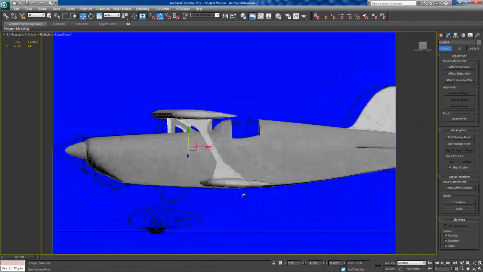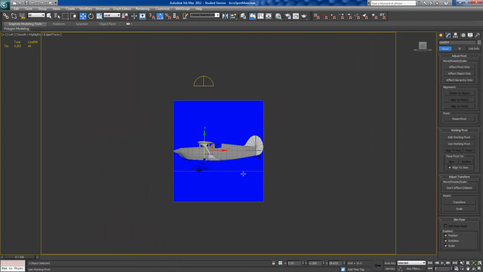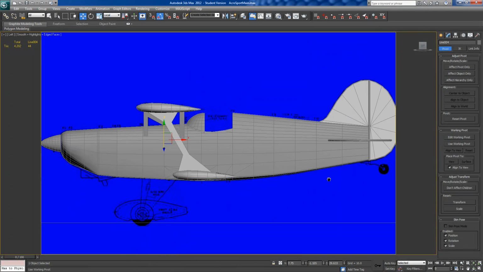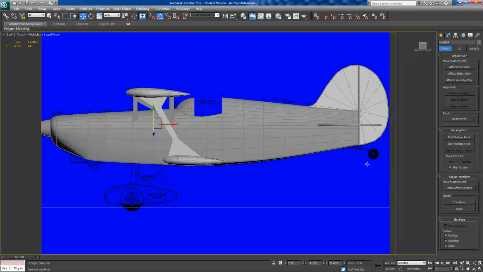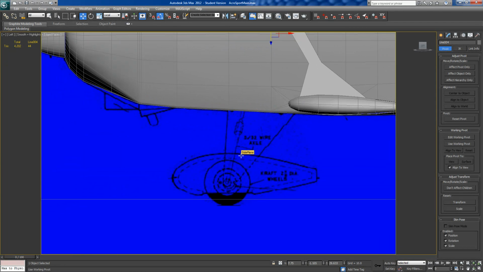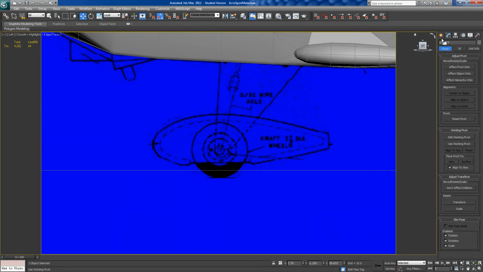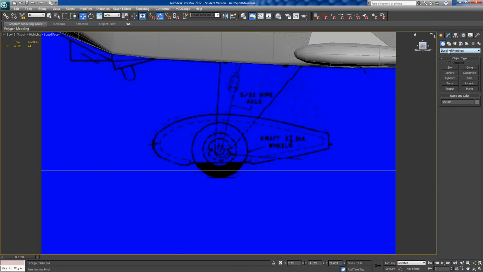Okay, so now I'm going to make some wheels. These look like they're kind of balloon wheels, at least in the view I'm seeing here. So I'm going to make sure I'm in the left in orthographic. I'm going to zoom in on the wheel here, and I want to use a torus.